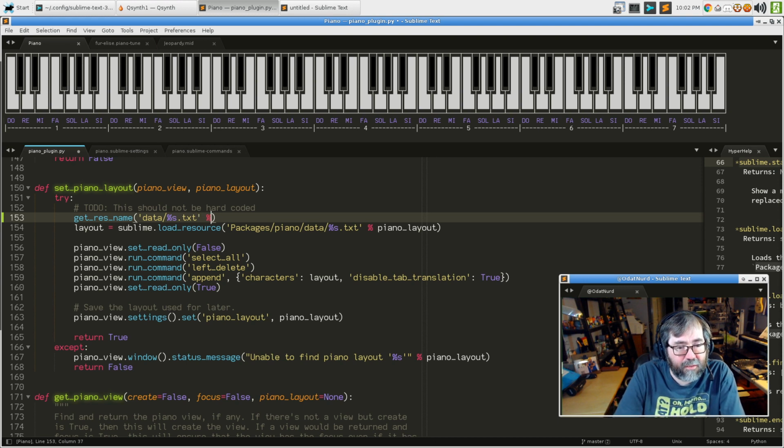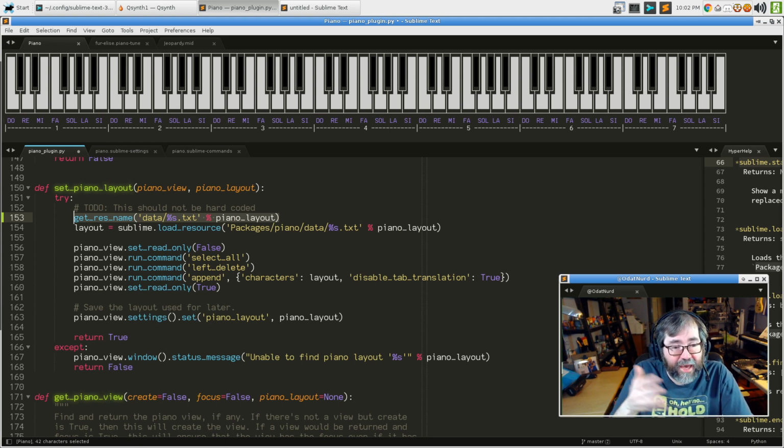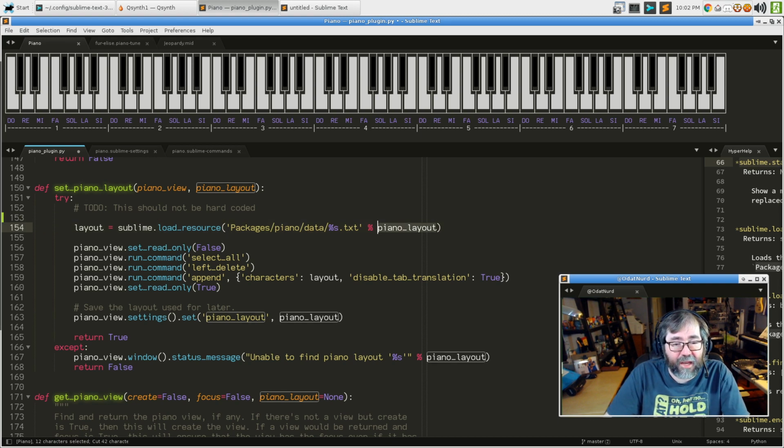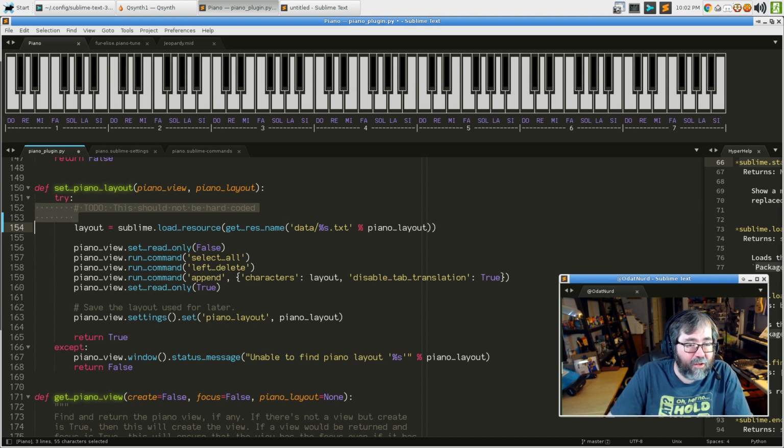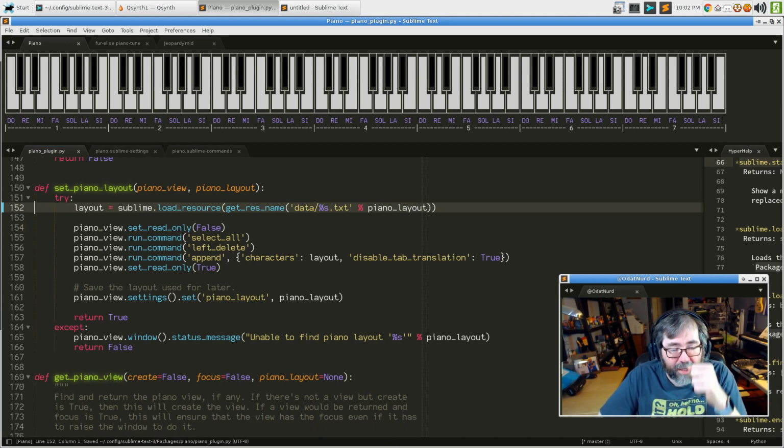And then we would be playing on the piano layout. That's the resource name. Packages piano is inferred, slash data slash the name of the thing. So we can plunk that out and throw this in its place. And now that's not hard coded anymore.